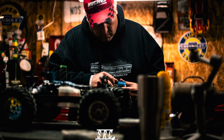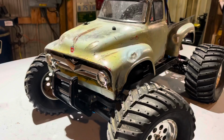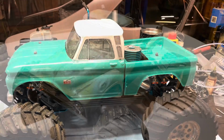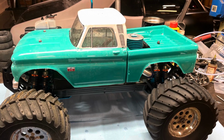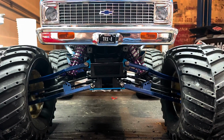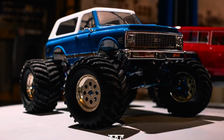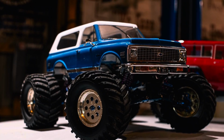So ever since the other day when I put that video up of the monster trucks out here in the driveway, I had the old F100 out there with a stack exhaust and the green and white 66 C10. People have been asking, where can I get these things? Who makes them? Well, unfortunately, the trucks that I have are kind of a collector's item. They don't make them anymore.